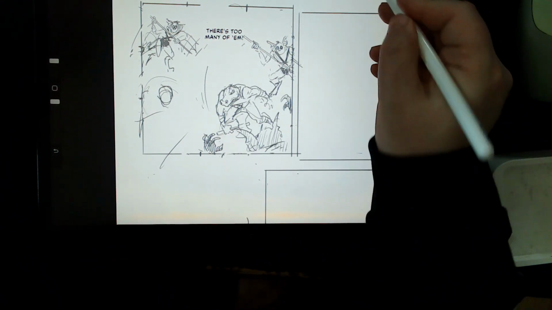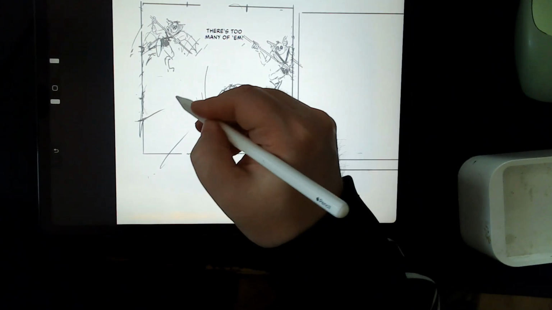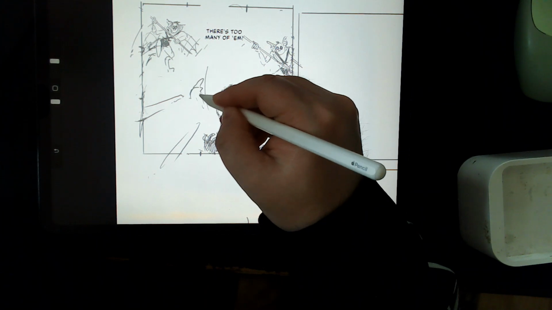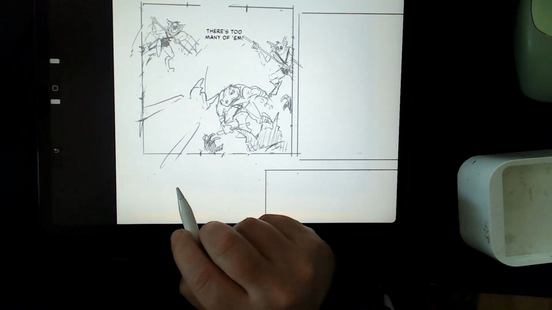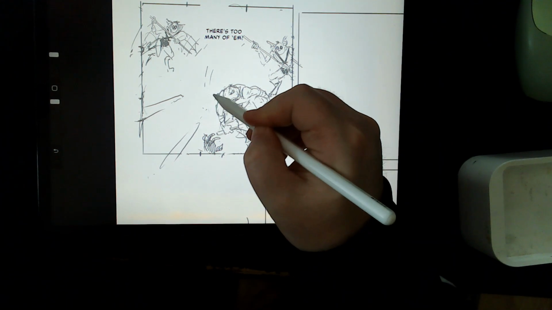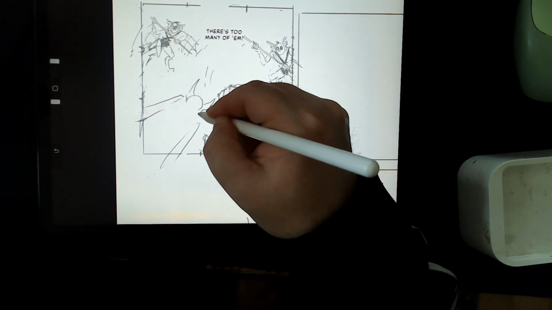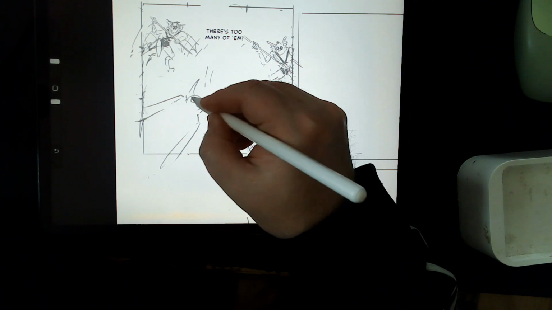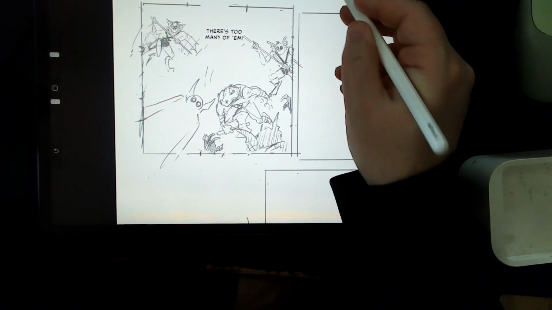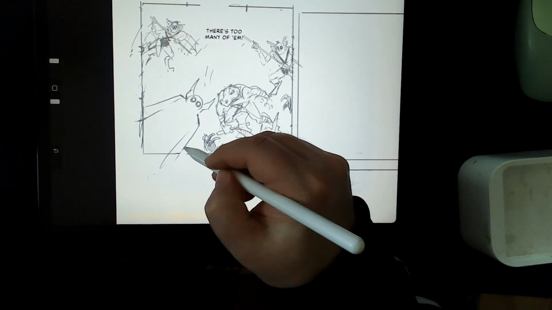Oh, this might be good. How about this? We'll run in a shadow from off panel. That always looks ominous. And the shadow will be, that might be good. Might be some really nice black balance in there. Hang on.